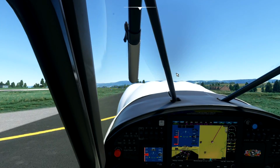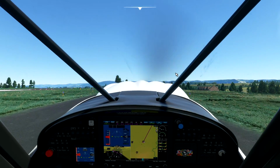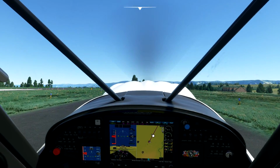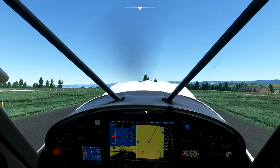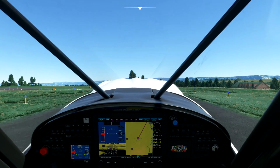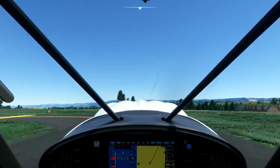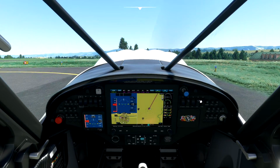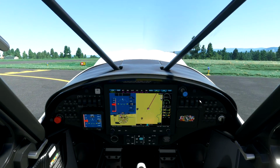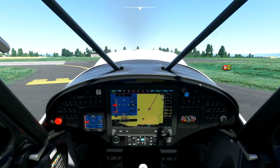It's hard to see where we are going in a tail dragger, that is for sure. But we're just using the synthetic vision a little bit. It is a little bit of a cheat, but we can't exactly open the window and stick our head out or anything. At least not with this model. So we'll come up to the hold short here and bring her to a stop.